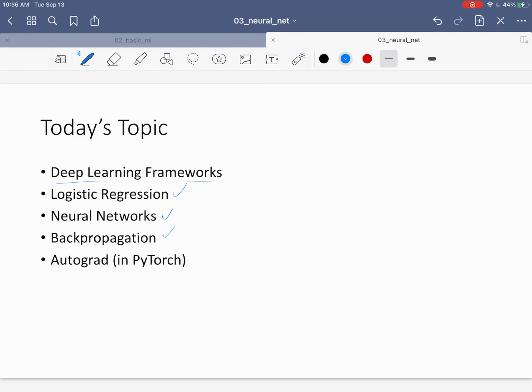So we're going to still borrow the concepts that we learned from last week. We have a function and we need to learn the parameters of the function so that we can minimize the loss or the cost, or achieve the objective function. And the way to do it is called the optimization process using stochastic gradient descent. All the same rules apply to the concepts that we're going to learn today. It's just that we're going to have to use something called backpropagation in order to train neural networks, because it's a bit more complex than just logistic regression that we learned last week.